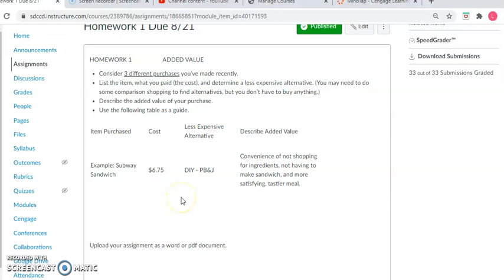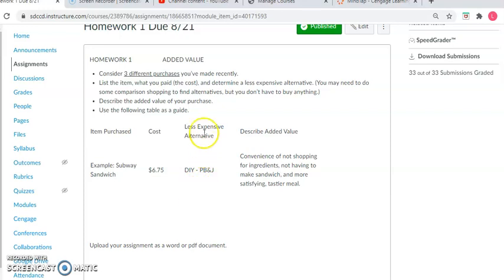So that's added value. So in your first homework, I want you to think about purchases that you've made and why is it that you're willing to spend more? Later, we're going to take another look at this concept when we do marketing because it's people's willingness to spend more that gives marketers an edge. But we need to understand what is it that makes us open up our wallet.